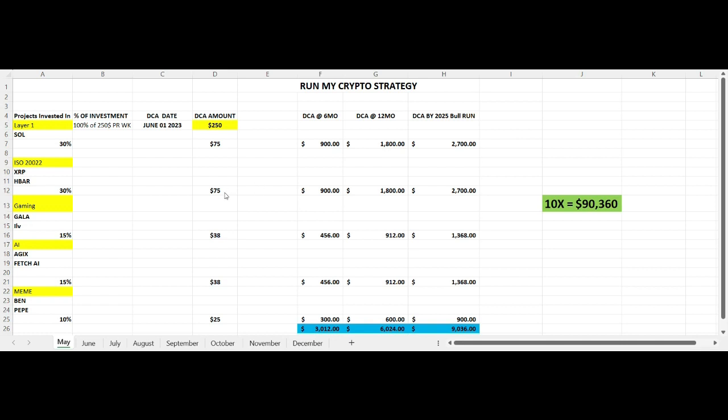This is actually pretty much a bare draft of what a simple strategy will look like if you're consistently dollar cost averaging, DCAing, into a portfolio. Alright, so the best thing to do, and this is the way I look at this, the best situation is to take 5 coins. So you pick 5 different projects, 5 coins, understanding the market caps. I gave you guys an example of different spaces or different narratives to choose from.